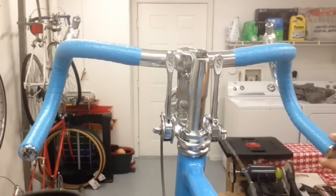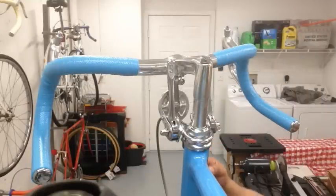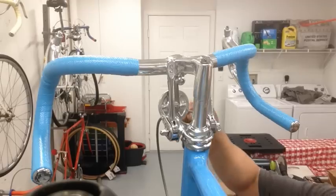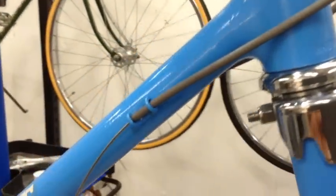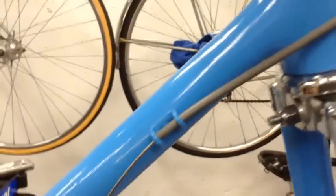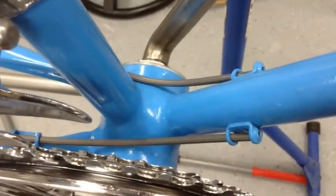The length of the housing. Went ahead and ran the cable, moving back and forth to get it nice and lubed, and then go ahead and insert it. After you put the cable through there and put the housing on it, then it goes through this cable stop right there. And if you notice, the cable goes through it, and it stops it right there. So next, we're going to do the one right here. So we'll do the same process. We'll go ahead and lube the cable first, put it through there, and then move forward onto the back.